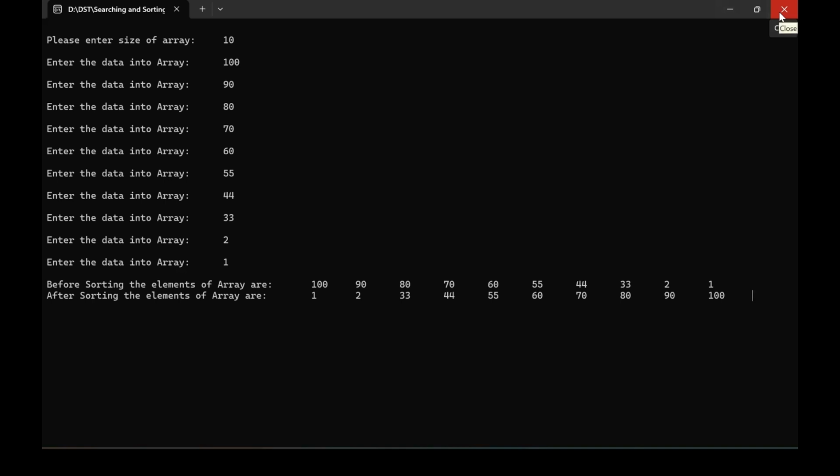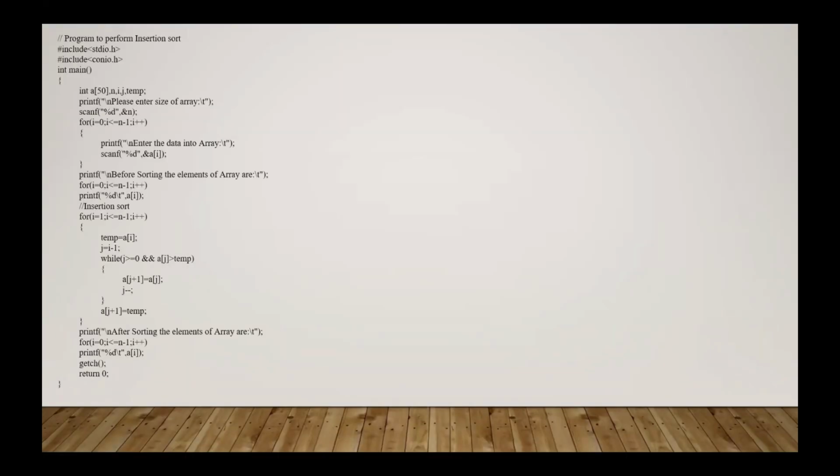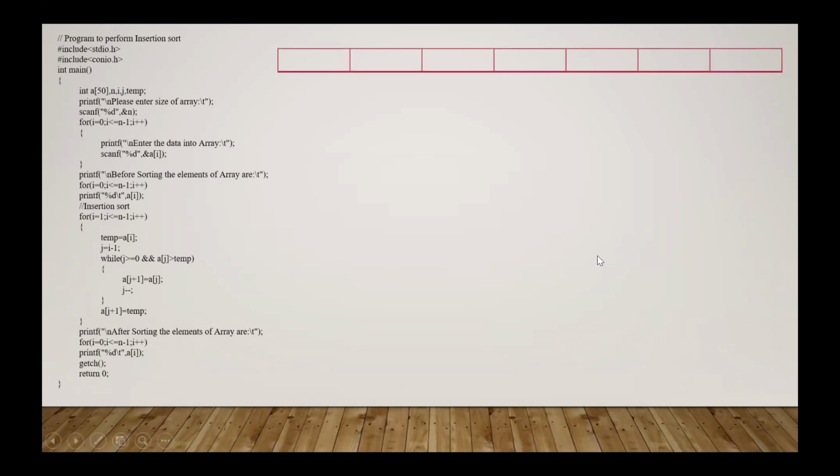Let us go back to our time complexity analysis and space complexity analysis. So this is our complete program, and we have already got the correct result. Let us understand how the code is actually executed. As we know, the execution starts from main.